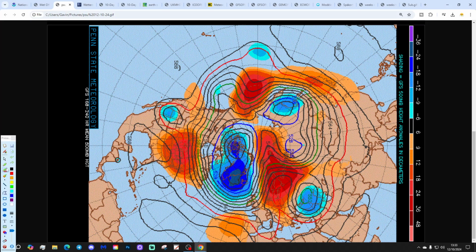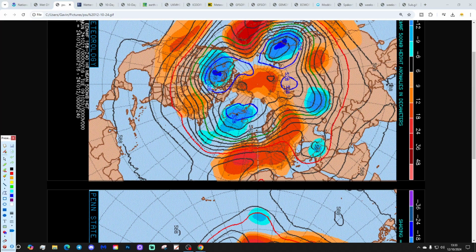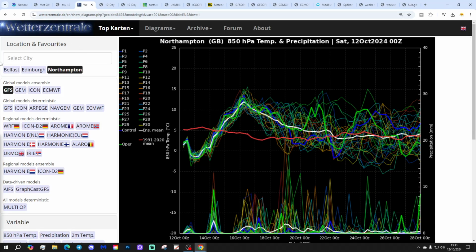But GFS is quite different, actually. Low pressure in the Atlantic is significantly deeper, so consequently, it's more unsettled for the UK and Ireland anyway. And the ridge is more centred to our east as well. A little bit more of a blocking feature, maybe, to the east and to the northeast. That's a bit of a battle that's going on there. It should keep us generally mild, though. The wind direction is still sort of southwesterly, possibly southerly at times, but that one's much more of a battle type scenario, whereas this one looks a lot more zonal and southwesterly with the weather pattern.